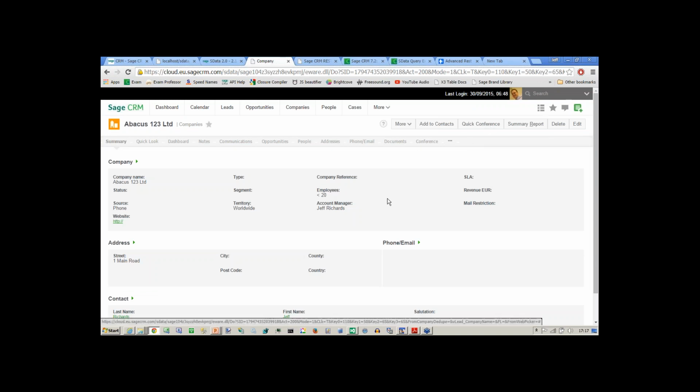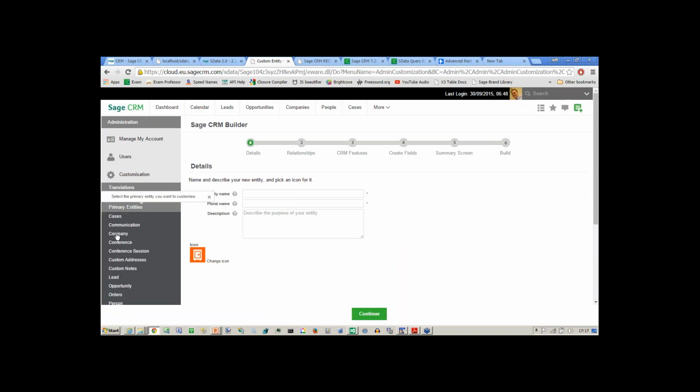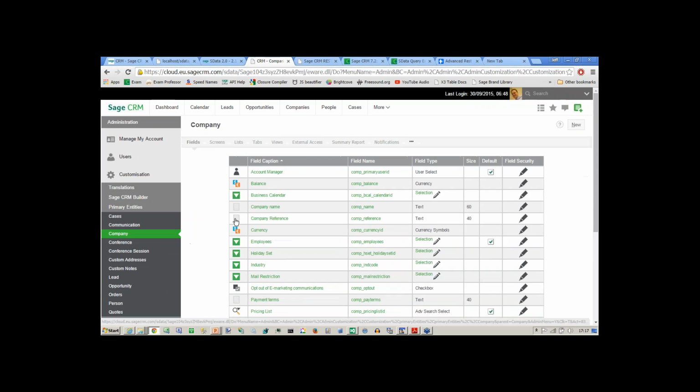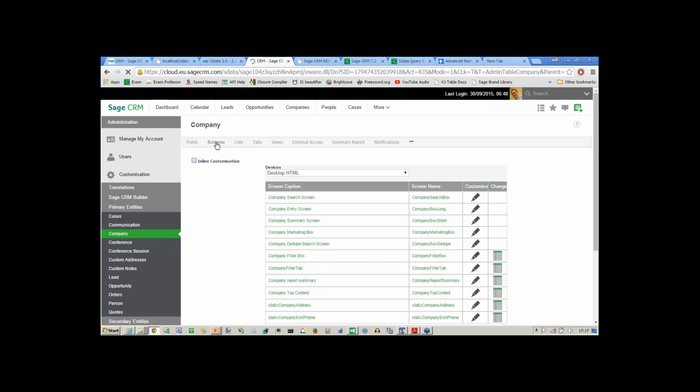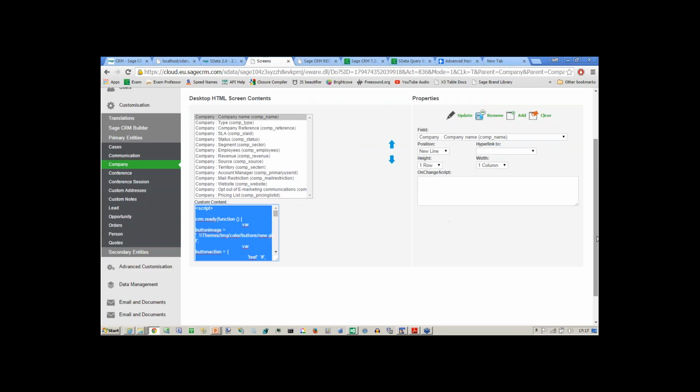Well, in my system, if I go into administration and I go and have a look at my primary entities where I've got company and look at the screens, I've got some code inside the screen. You can see it highlighted here.